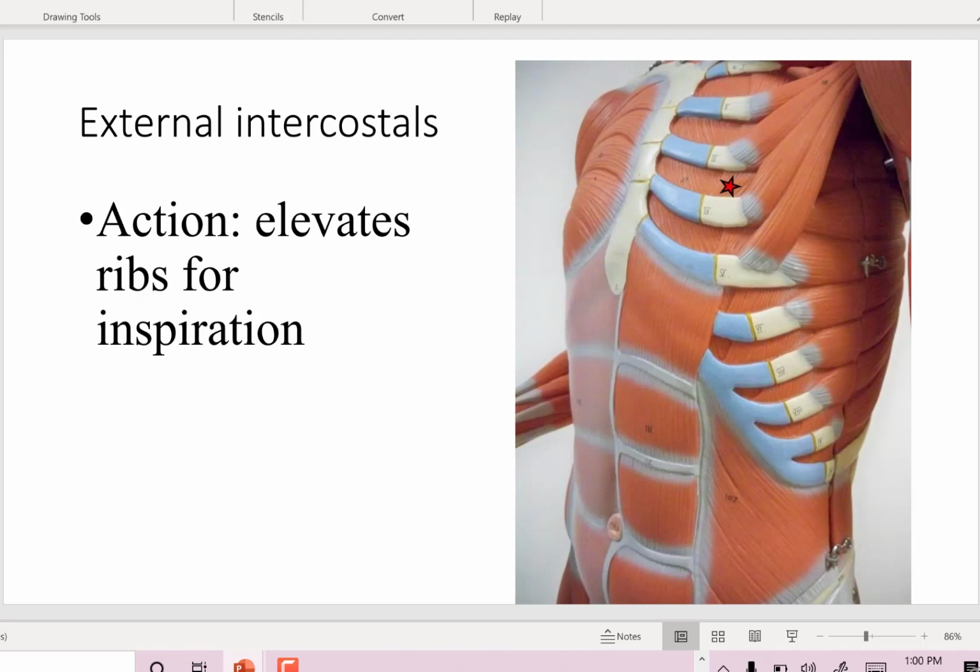And again, here on this model, let me just outline. 1, 2, here's another one. The external intercostals, notice that they reach as far medially as the costal cartilages. And we're going to see on the next slide that when we're looking at the muscles in between the ribs that are close or underneath the costal cartilages, that's going to be a different intercostal muscle. So let's go to that one now.